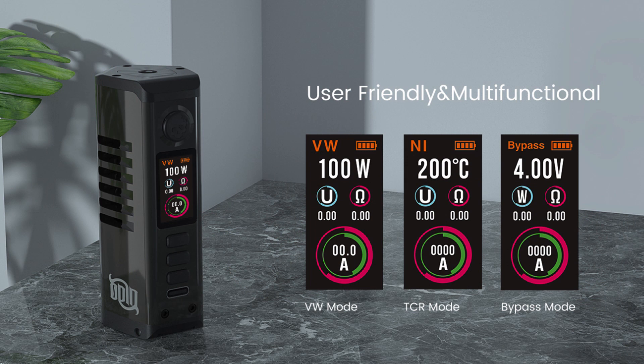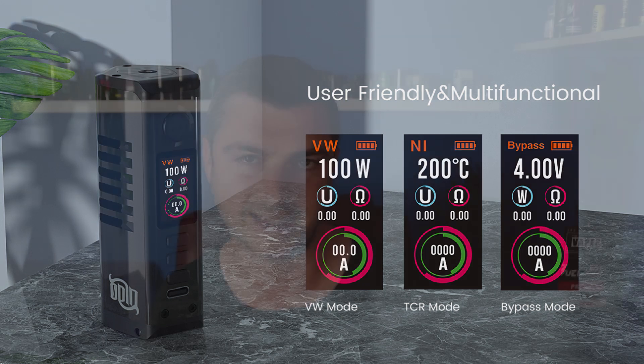That is just my preference — if you love your Evolved stuff, go and get that one. The only thing it doesn't have on the menu is your power curve, so get the Evolved one if you need that. I've dabbled with power curve but don't use it day-to-day, so for me that's no issue at all. Beyond that, it's very close to flawless. It's definitely my favourite 21700 regulated device I've been sent. I love the shape, size, and feel — it's very sturdy. Dovpo make great mods and have been doing so for a long time. It's just another brilliant mod from them, and a really nice job from Vaping Bogan and Vapors Cloud.